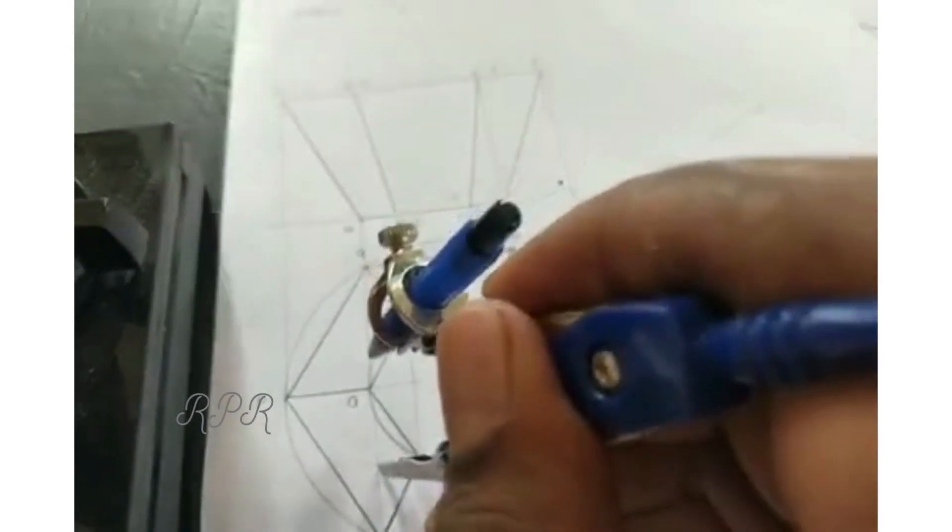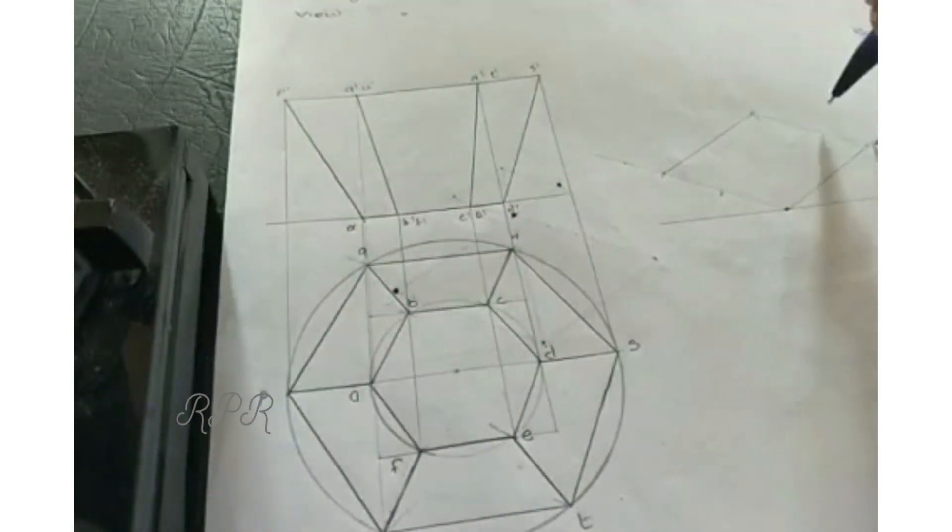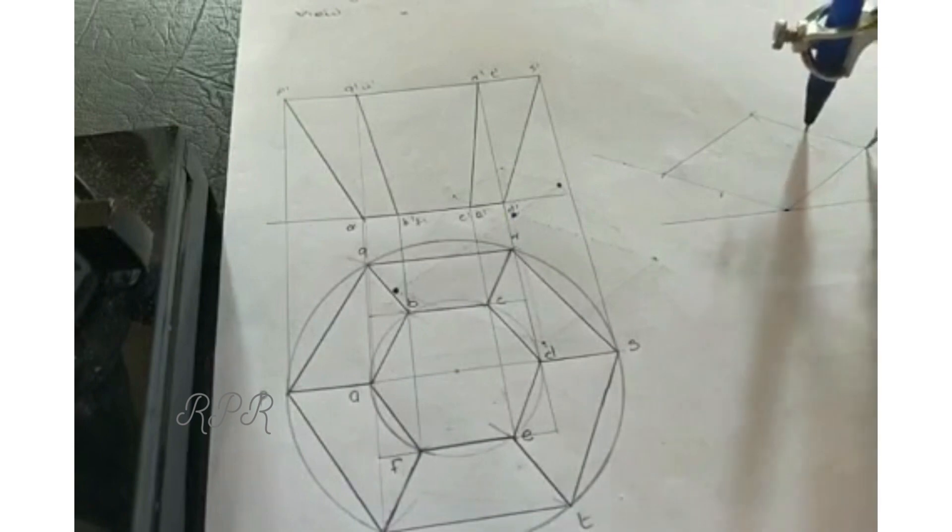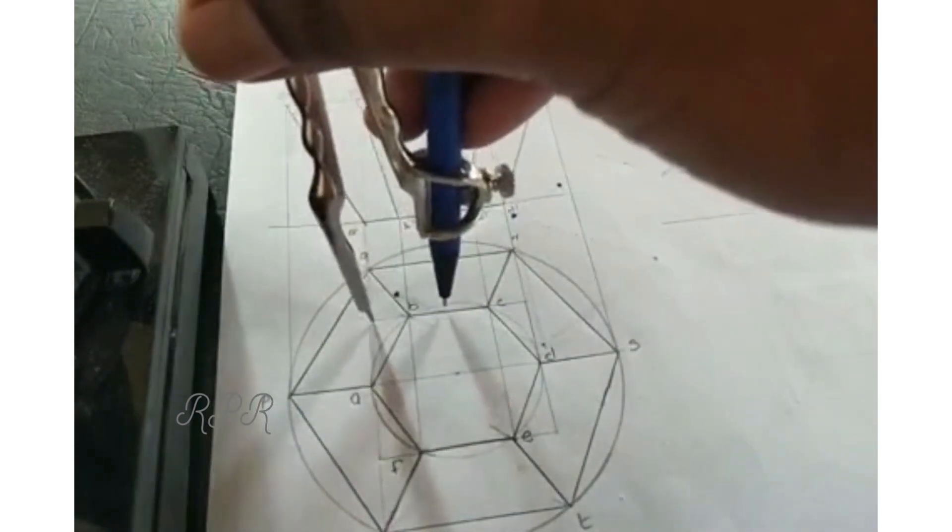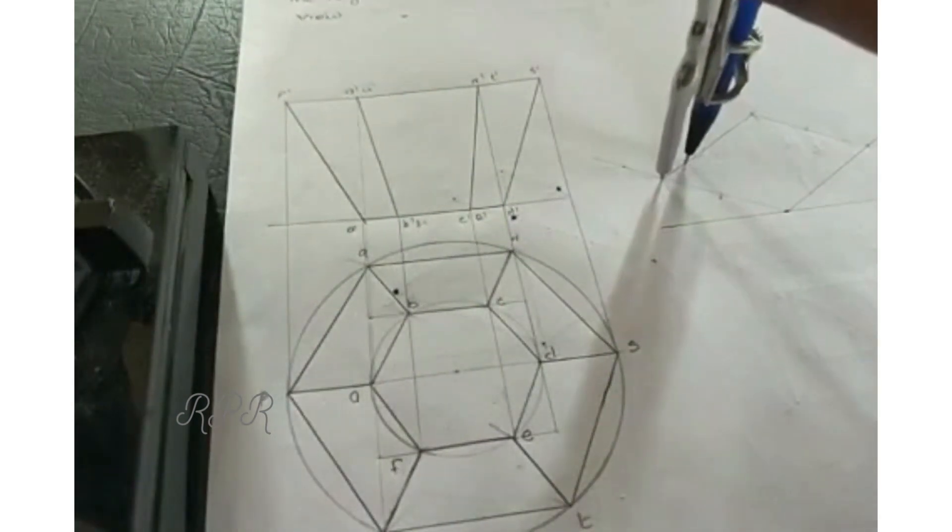In this small box we will mark A-B-C-D-E-F. A here, D, point B.